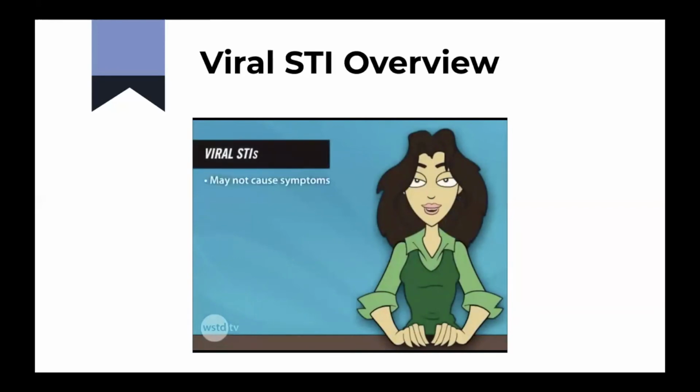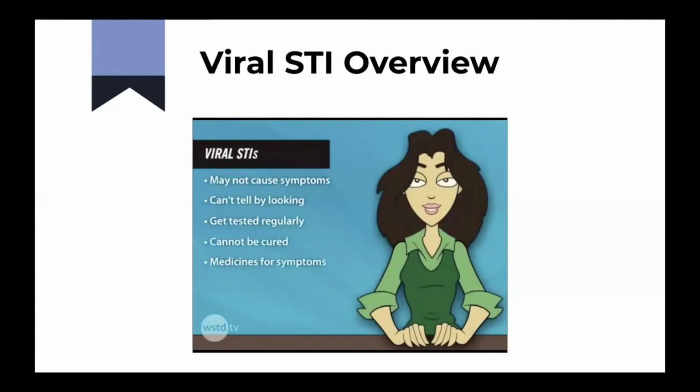Viral STIs don't necessarily cause symptoms, so you may not know you are infected. And you certainly can't tell if someone else is infected just by looking at him or her. So, if you are sexually active, you need to go to the doctor regularly to be tested. Once you have a viral STI, you will have it for the rest of your life. Unlike parasitic and bacterial STIs, there is no cure for viral STIs.